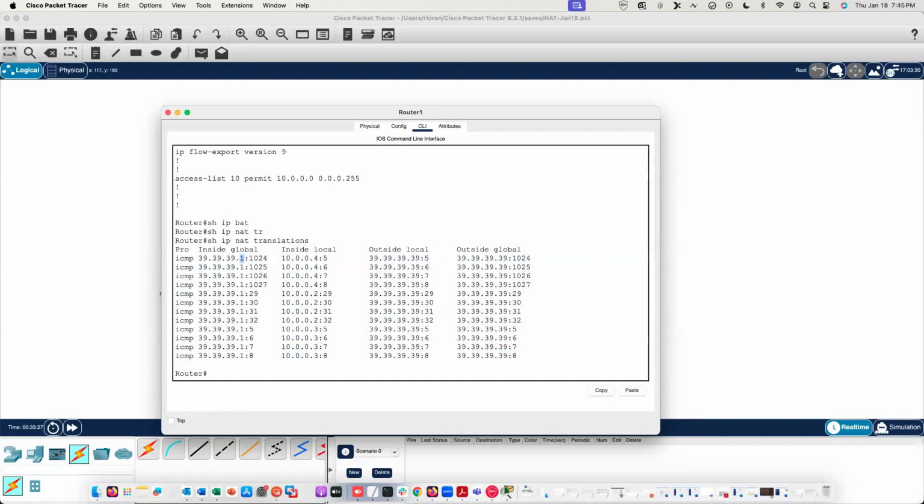Okay. Any questions, guys? So for a large organization, which NAT will be mostly used? For a larger organization, they will not put the NAT on the router itself in the first place.